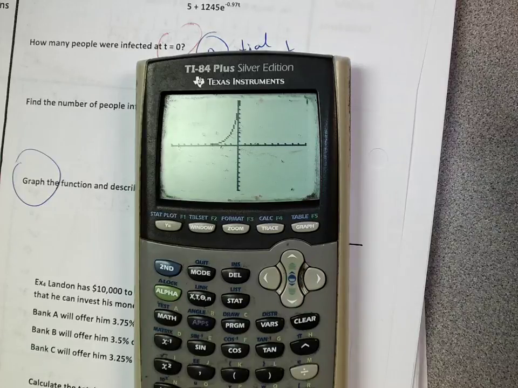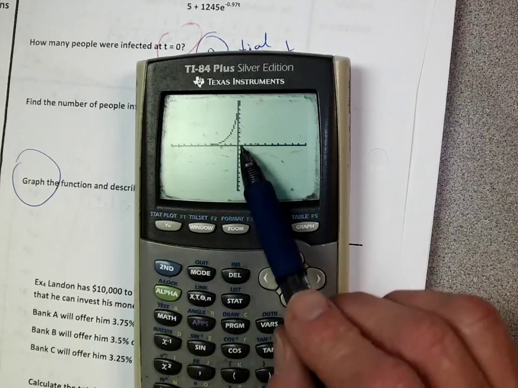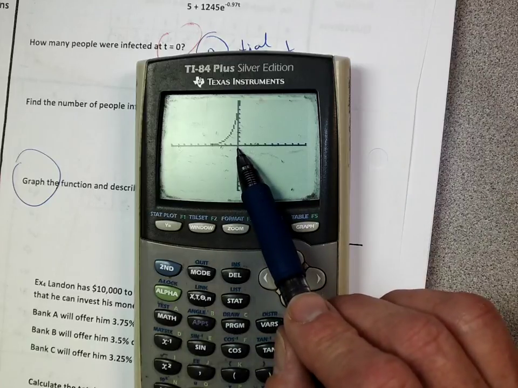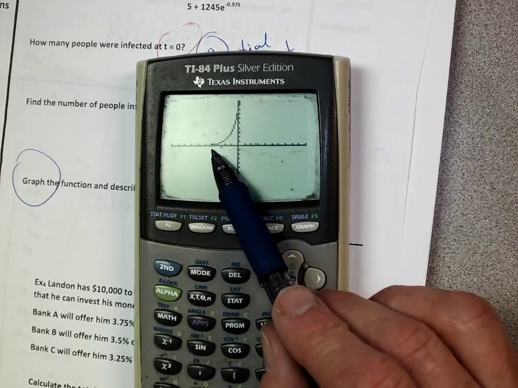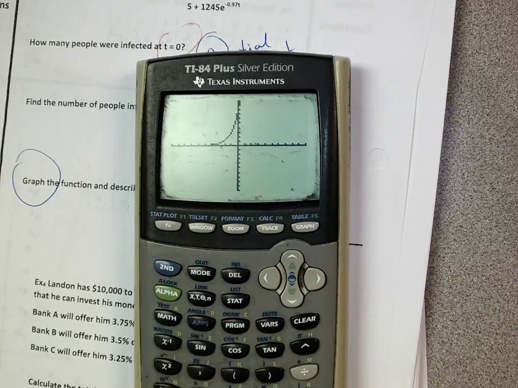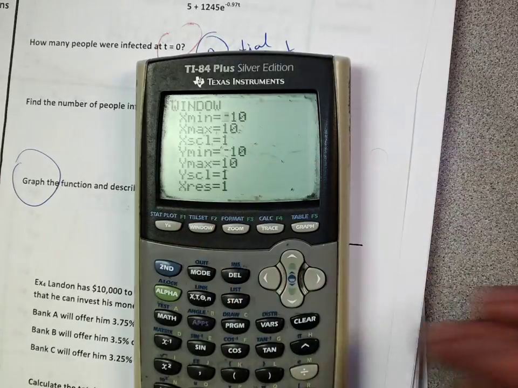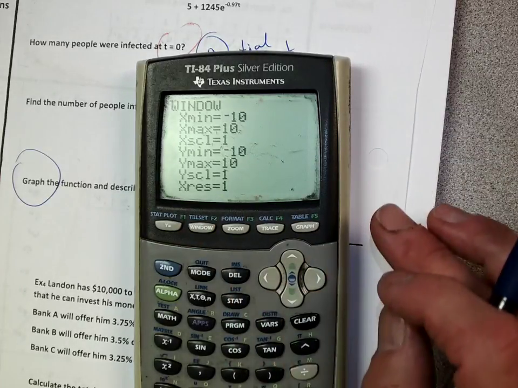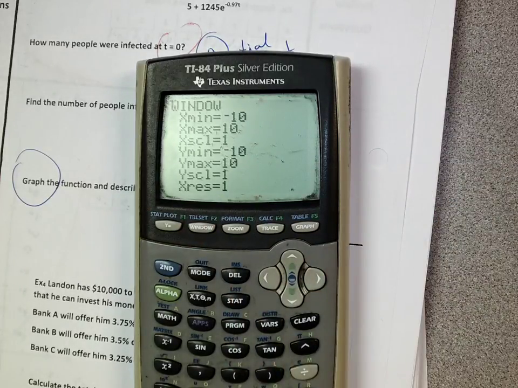Okay, well, this is all I see. This is not a very good answer, because if this is time 0 here, this is negative time. That didn't tell me anything. Maybe we can adjust our window. What do you think? Let's go to our window. Maybe a lot bigger, right? So I think more than 10 people are going to be infected by the time we're done. What do you think we should put in for how many people? 5,000? 5,000 is not a bad guess.